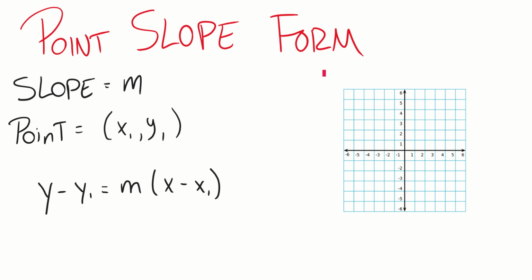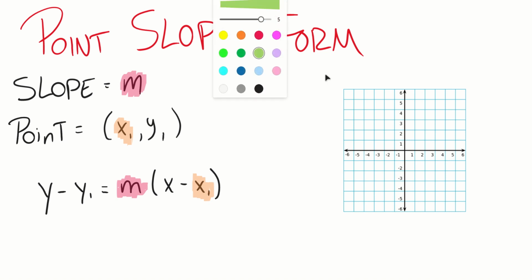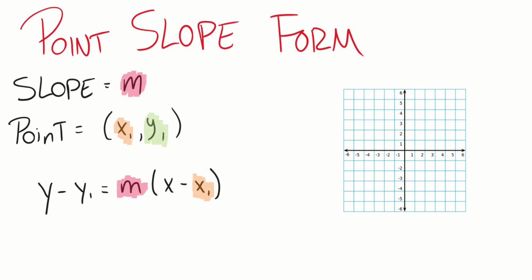And when you're seeing that, you're seeing, okay, well, m, that's our slope. Slope goes right there. x1, that goes right here. And y1, that's my value right there. X and y stay the same. Remember, we keep x and y the same. Those are always going to be written as x and y. These three highlighted values will have value attached to them. We'll put numbers into that.